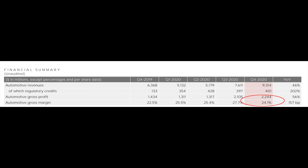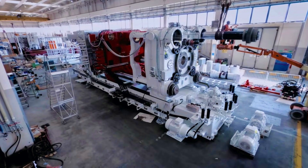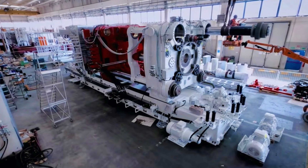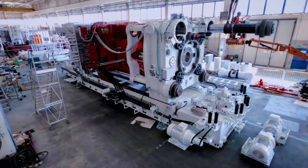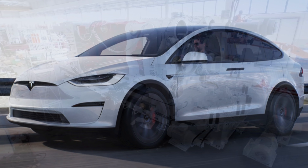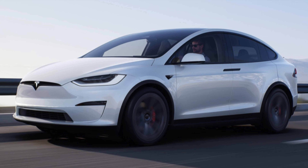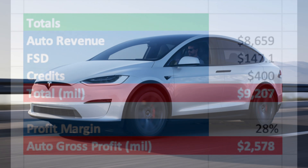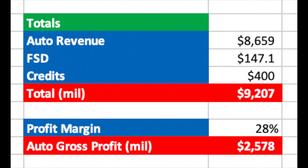Some regions saw margins down last quarter due to converting Model S and X Fremont lines, Gigapress expenditure, upgrading the Model 3s, logistics costs from pandemic supply chain instability, and Elon's $633 million stock-based compensation bonus. This quarter I think we'd see some improvement in margins — the Gigapress is saving money, Tesla started using LFP batteries for standard range Model 3 in Fremont in February, and more Model Y production has a higher margin. The one issue is few Model S and X deliveries, which could have the highest profit margin. I am going for an automotive profit margin of 28%, giving Tesla gross profit for autos of just under $2.6 billion.